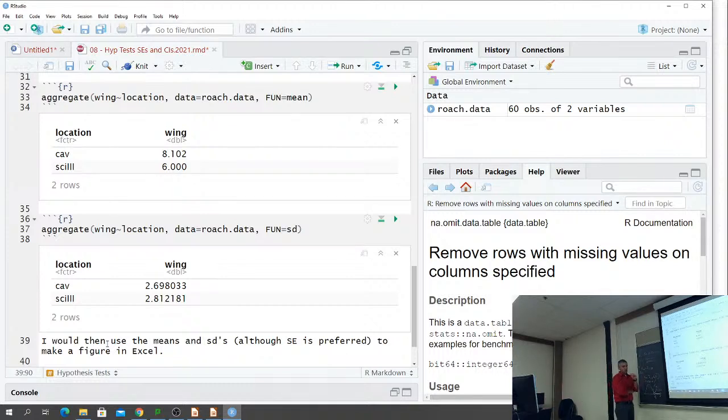So if you wanted a graph with means and standard deviations or standard errors, I would recommend doing it in Excel. Now, later on, you will actually get some code that generates these types of graphs in Excel or in R. But it's not one of the default graphs. Plotting means and standard deviations, we have to kind of make our graph by hand. So we first make the plot area. And then from the plot area, we have to add our points that correspond to the means. And we have to have the X and Y locations for those.